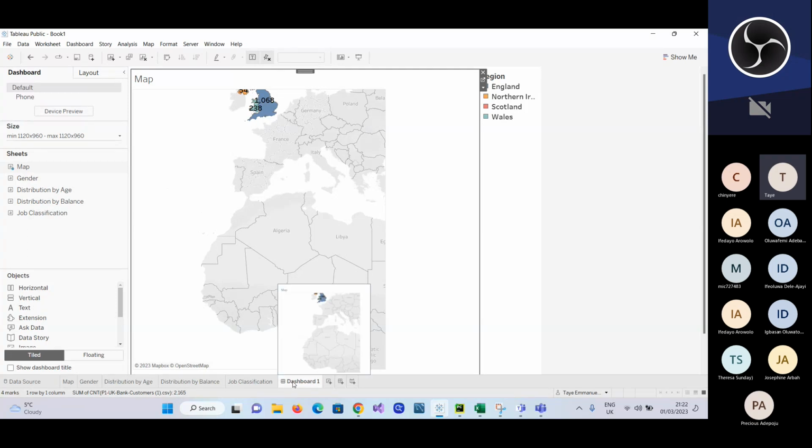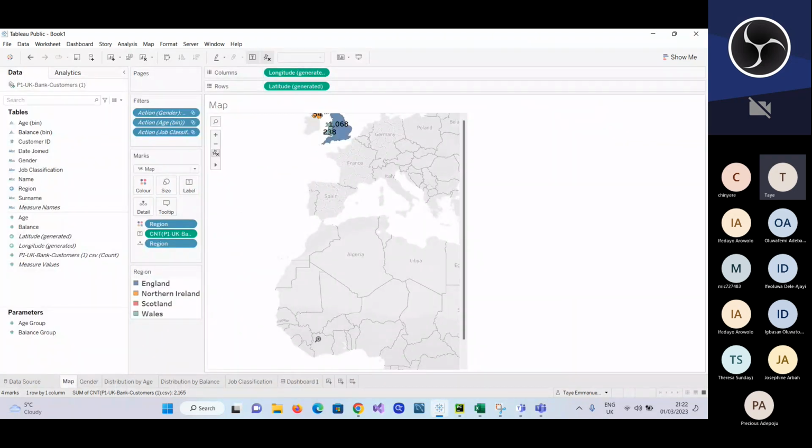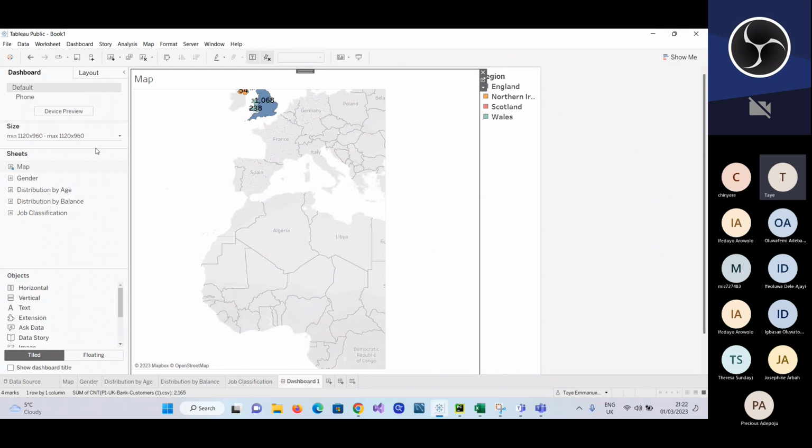So you go to your dashboard and click. You see the custom size, and you see that it has increased automatically for me, because anything I do here reflects on the dashboard. So that's why it has gone higher. What I used was this, and I increased this.